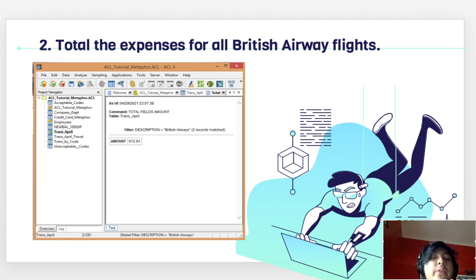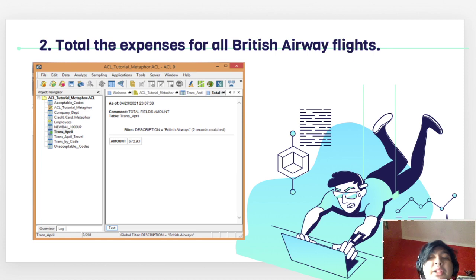I did a quick filter on British Airways, so you don't have to do the coding and stuff, just quick filter it, and then it shows the total amount of data for British Airways flights. There are only two, and total expenses for those flights is 672.93.